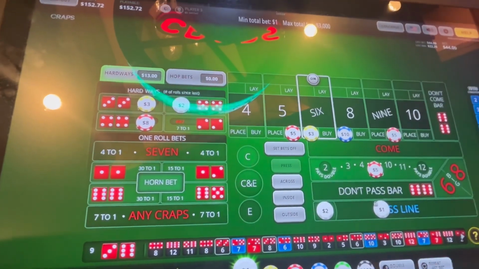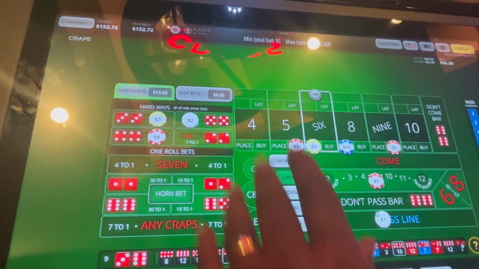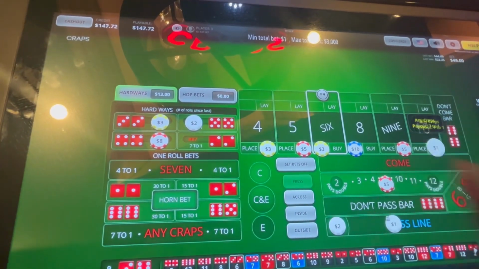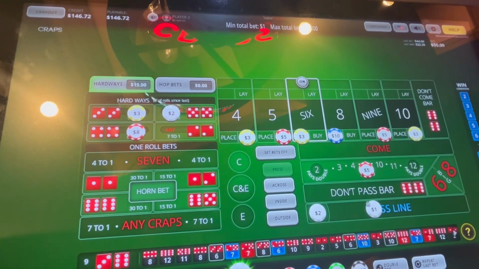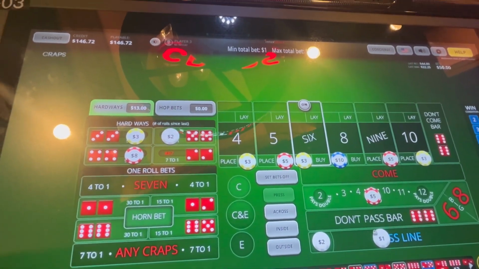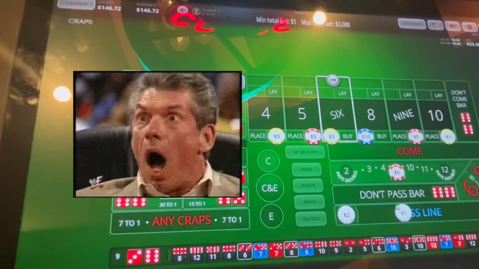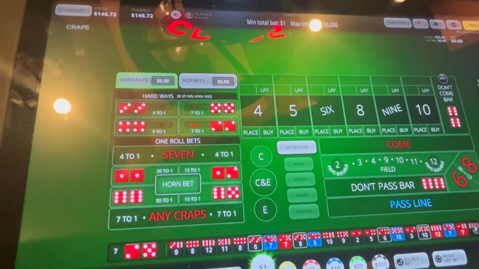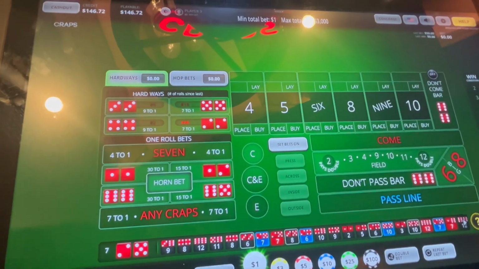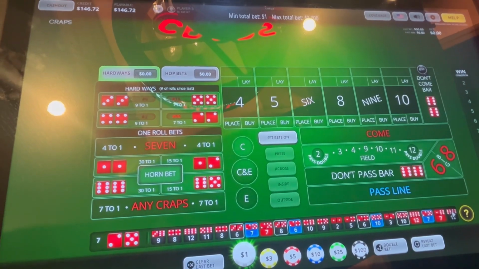And with that niner, we'll repeat that bet. We'll go $5. Let's just go $3 on the 10. We're at 146. Let's see what might happen next. Seven came. All right, guys, so we were able to get a little bit out there and get something working. We're up to $146.